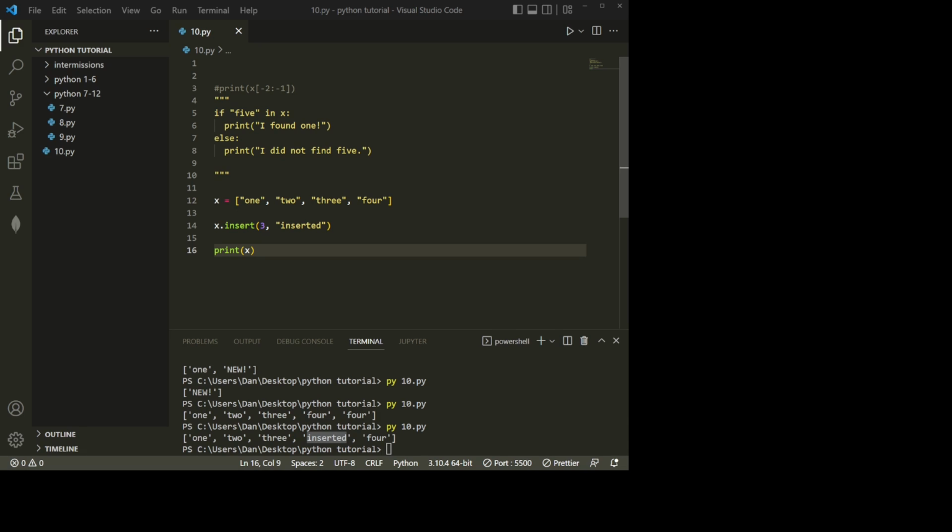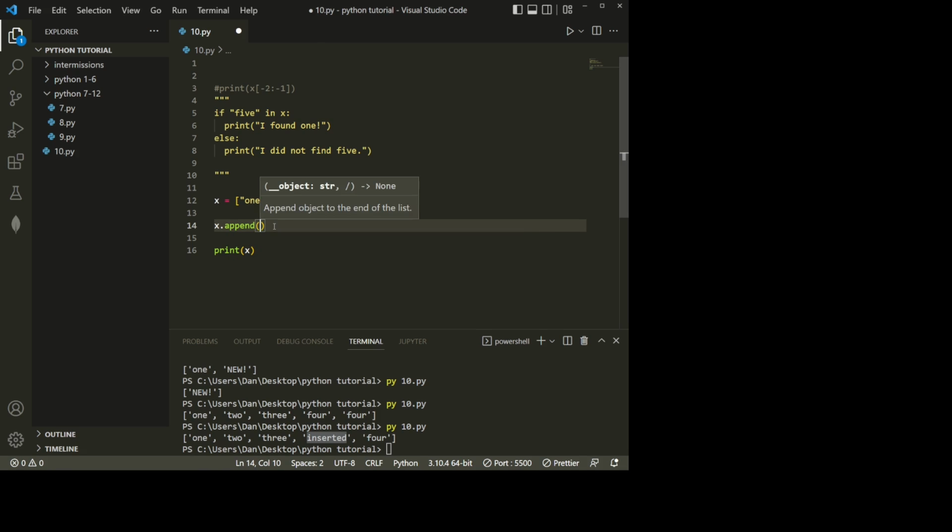You can also append items, so you will hear the terms append or prepend. So either at the end or the beginning of a list or an array. That's a pretty common thing in programming. So to do that, it's just another function here. So we'll just type append, and then all we need to do is enter the item that we want to append, run it, and you see that it added that to the end of the list.